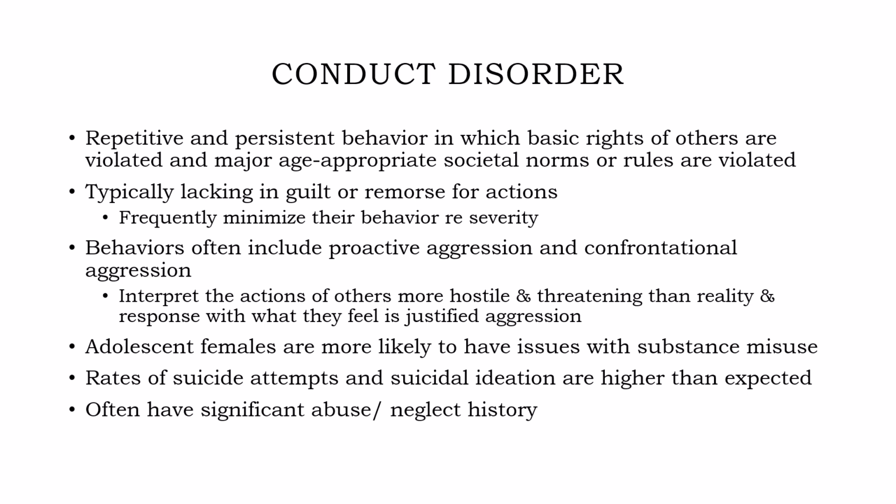For adolescent females that have conduct disorder, we're going to see more issues with substance misuse than we do in males. We're also going to see that rates of suicide attempts and suicidal ideation are much higher than expected for the age. And a lot of these kids have experienced some significant abuse or neglect history. So they have not come from good homes. They've experienced some pretty significant trauma. And so we have to understand that when we're working with children that meet this criteria.